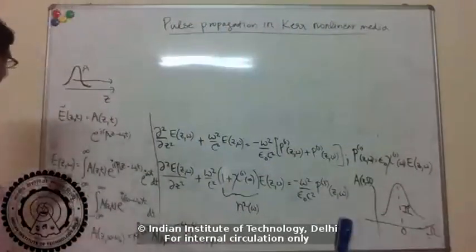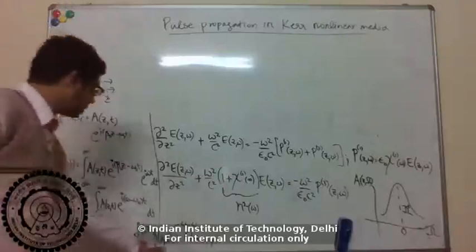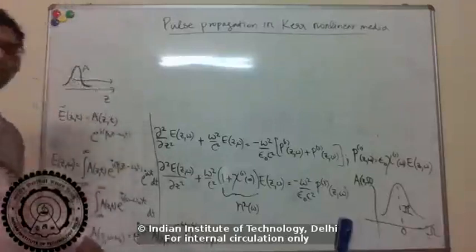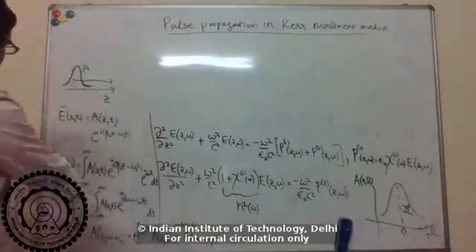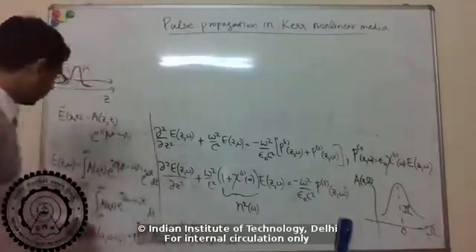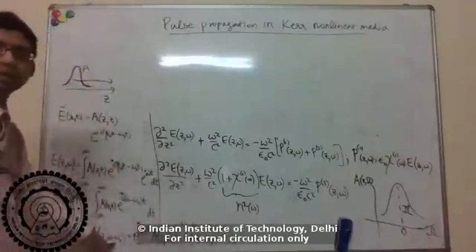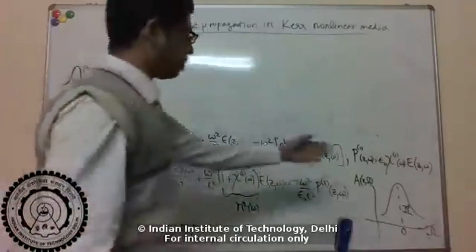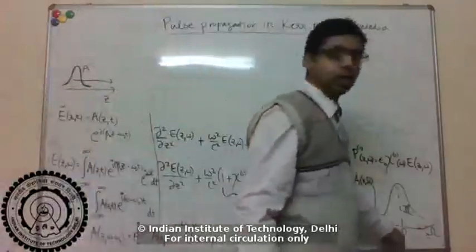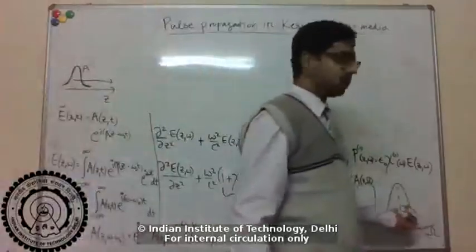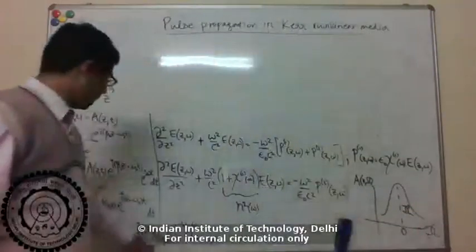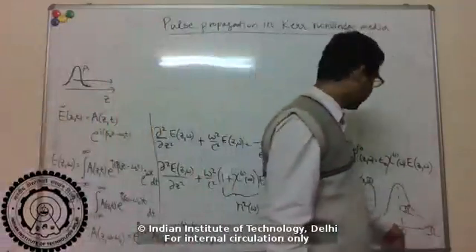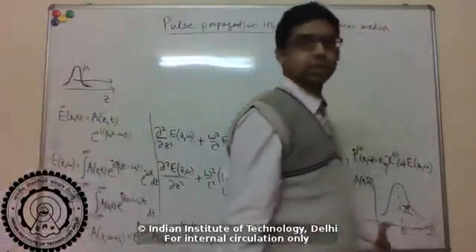So this relation is clear? Yes, sir. Ez of omega is basically Az of capital omega, which is omega minus omega naught. Right? So they both have the same shape, but one is just shifted by omega naught. When I plotted Ez of omega, that was centered at omega naught, and it had some bandwidth. Whereas this Az omega is the same shape, but it's centered at 0, because we're looking at detunings from the center frequency.